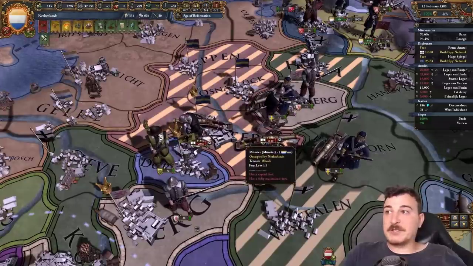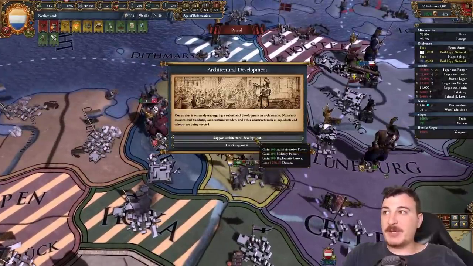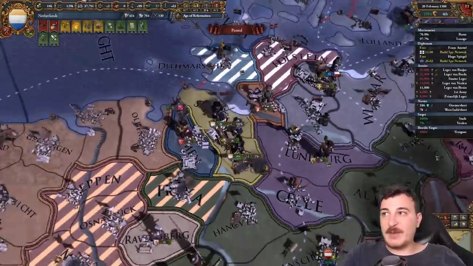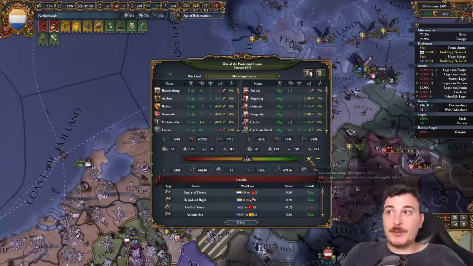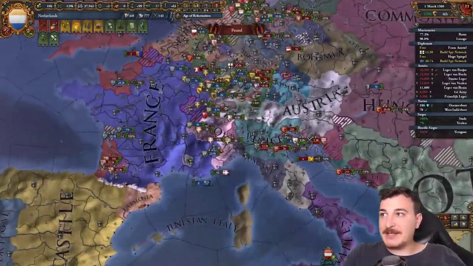Oh, Venice is striking back at Koln's units here. Okay, it's not going so bad. I was expecting it to be a lot worse than it is right now, to be fair. We're actually getting war score, dude. We have 11% war score. How the F is that even happening, though? That is insane to me.